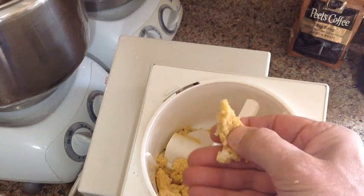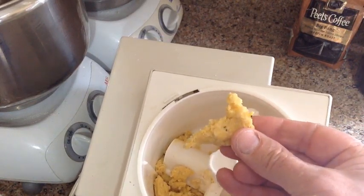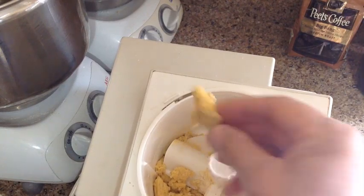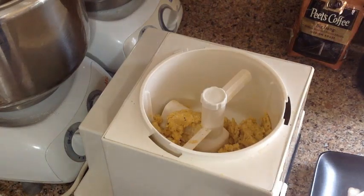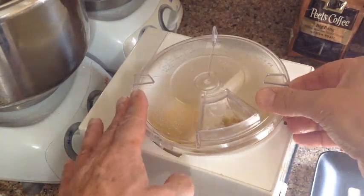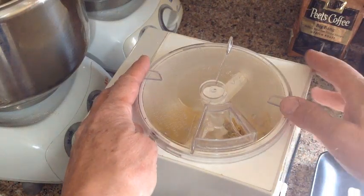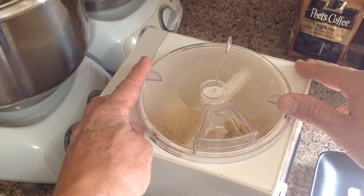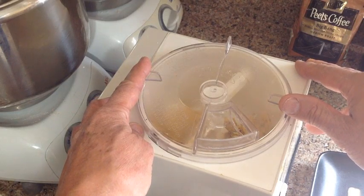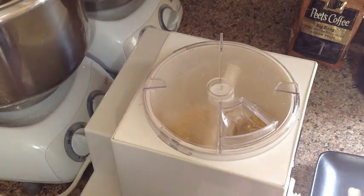But you can see it's not super wet. This is just a little wetter than it needs to be, but you can see there's still dry stuff in there. It needs to mix for another 5-10 minutes to absorb all that moisture. So another 10 minutes, and meanwhile, while it's mixing, I'll be preparing some vegetables and getting the water on a boil, because I don't know about your stove, but it takes a while for me to get a pot of water boiling. So back to the noise.